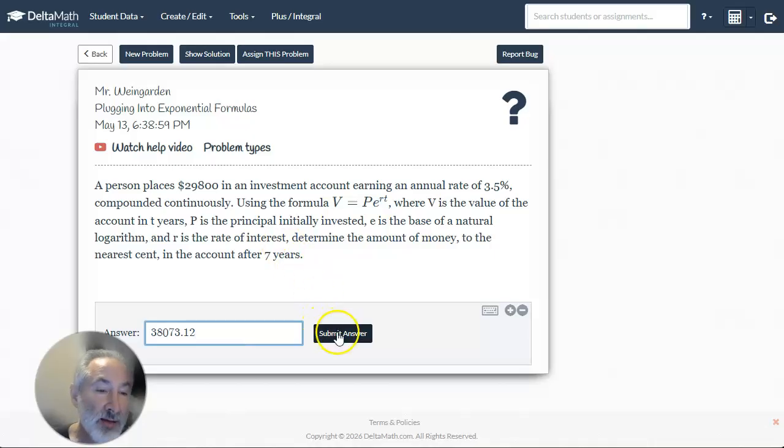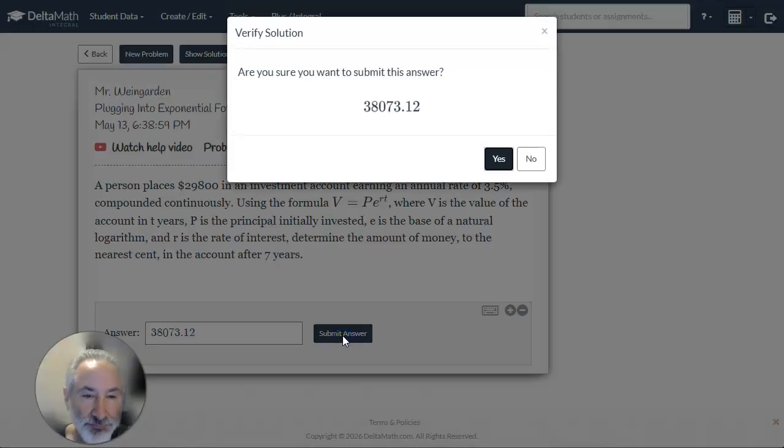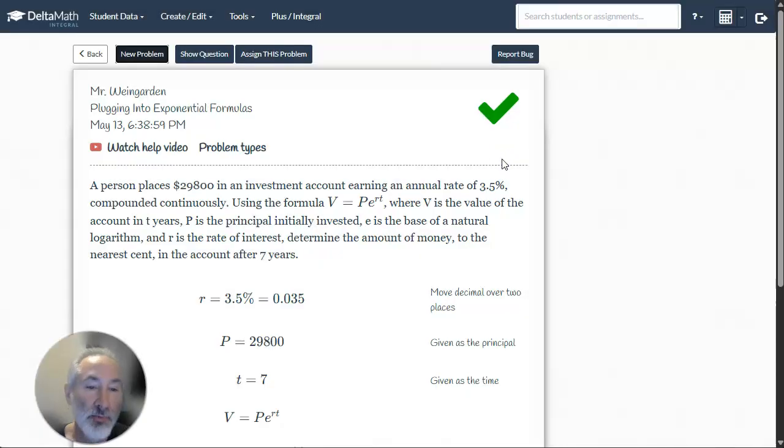And then I'm going to go ahead and say a little prayer and then press submit. Here we go. And we got it right. Yay. So that's the process of taking the numbers from the word problem and plugging them in. And this is one reason why I think it's okay for me to leave problems with e in the test, as long as they don't involve a logarithm. This is just punching numbers into a calculator.